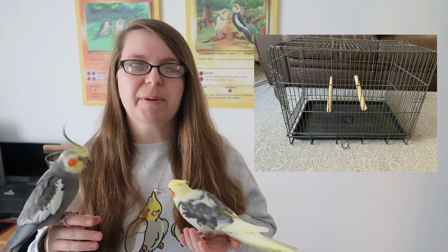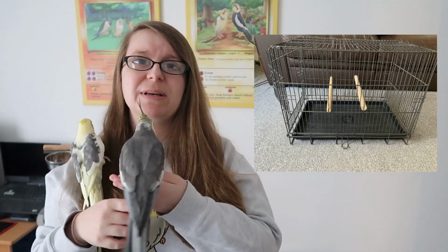You have to kind of climb in, and then the perches are really high, so they have to climb along the bars. And we did some test runs where we would put the boys in, but as you're putting them in, they're crawling up your arm to come out. So it isn't as fit for purpose as I'd hoped it would be, which is a real shame because it looks like a nice carrier. I do still have this, but it's in the loft for emergencies.